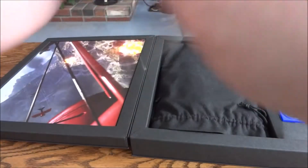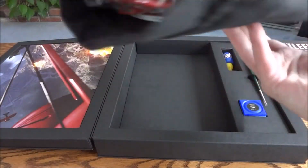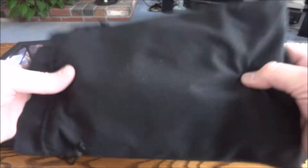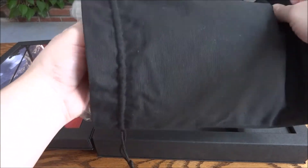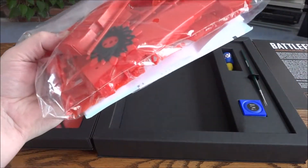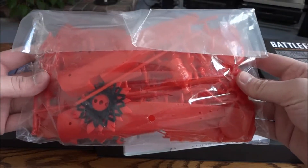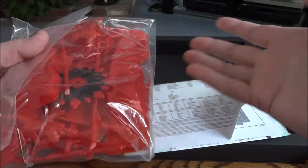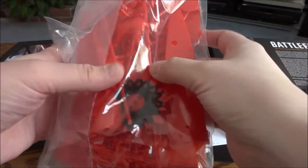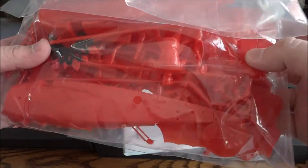Nothing on the back, so I'll set that off here. The next thing here is you have a nice little cloth bag which is pretty cool. You open this up and you have a Red Baron style biplane model kit, which is really cool - a really neat idea. You can see here you have the wings, all the different parts, the men inside the plane.